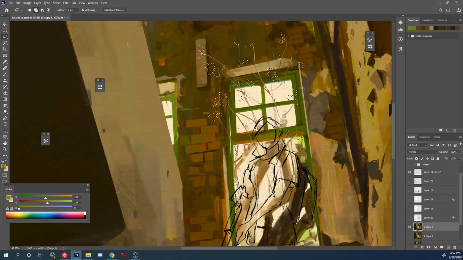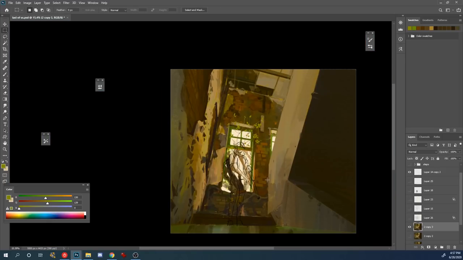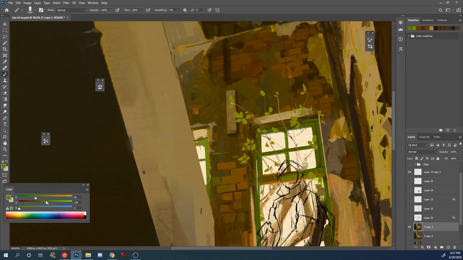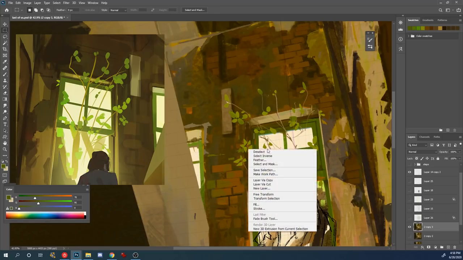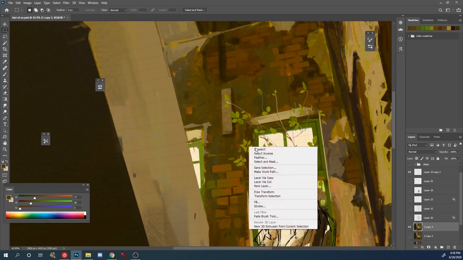It's a minor thing, but I really like to show that the environment has grown so much out of control that the trees are just growing through the windows and breaking the contrast between the building that's separating from the outside. You have a bit of the outside coming in. And I really like the detail that was in the original thumbnail as well, so I wanted to bring that back in.